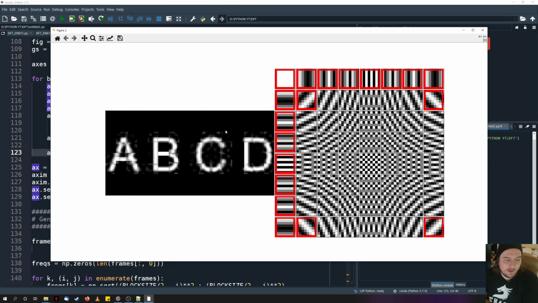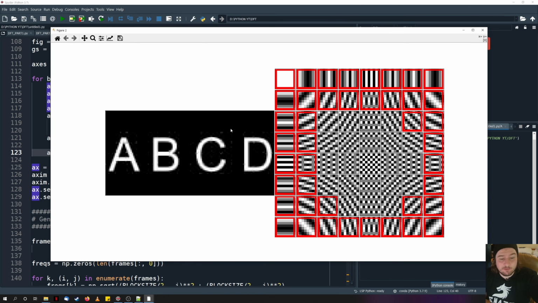So you'll see this quite a lot. If you have high compression, say a JPEG image, which uses the discrete cosine transformation, which is very similar, you see that the JPEG compression attenuates a lot of this high frequency information.